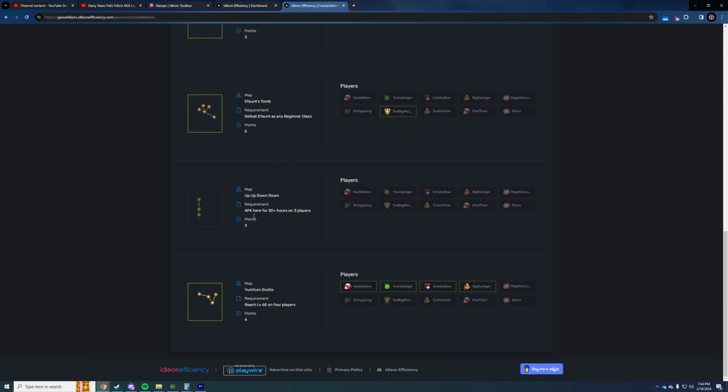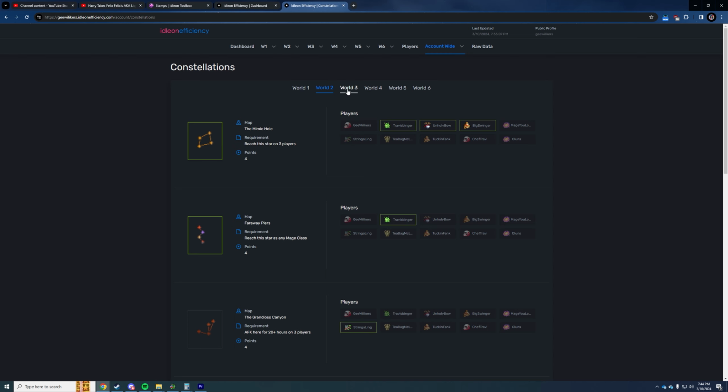You also have up, down, down. Again, this has been nerfed as well. This star sign you can find on the cactus where the moonmen are. So you get 3 free points here. I think it's like 6 hours.